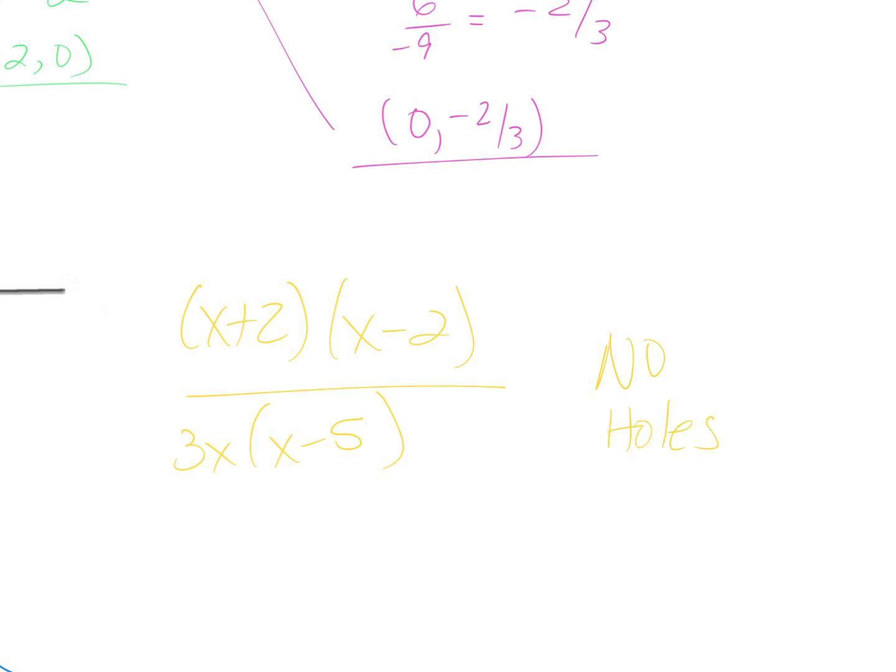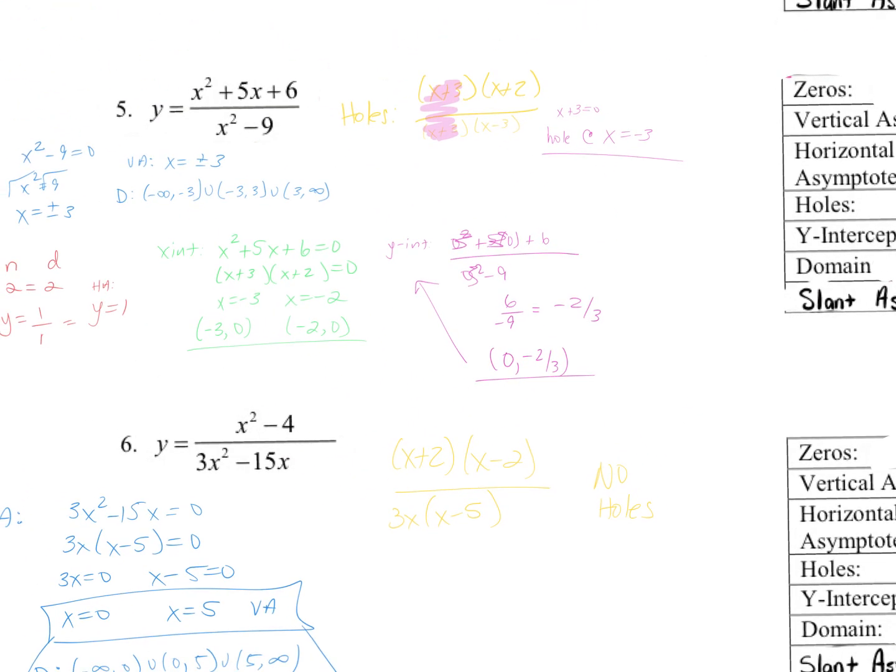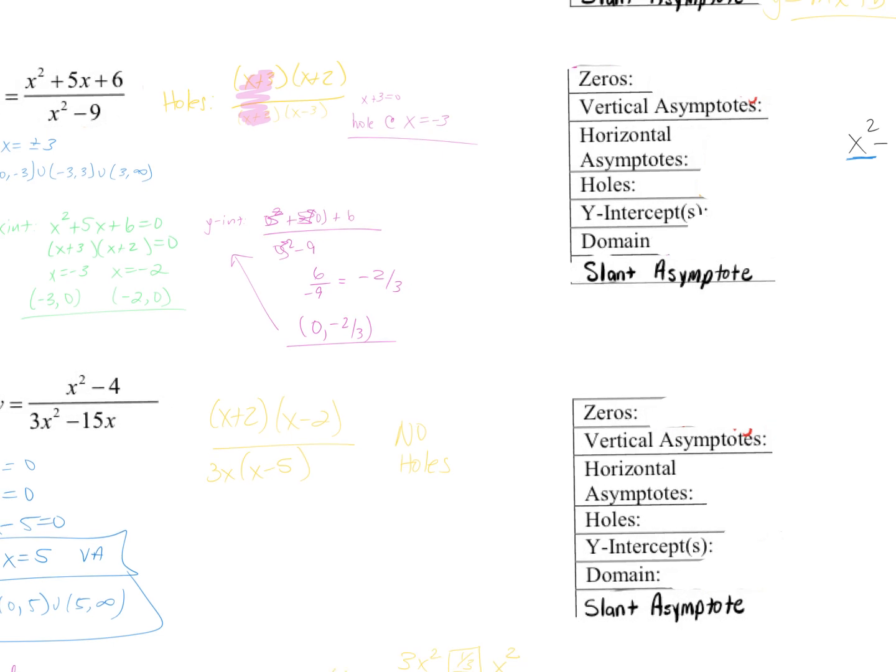All right, what I want you guys to look at is the slant asymptote and horizontal asymptote. On the two examples that we just did, there was no slant asymptote. Why? When we worked it out, what happened? It was y equals what? The number. It was y equals the horizontal asymptote. If you have a horizontal asymptote, you won't have a slant asymptote. If your horizontal asymptote is none, then yes, you will have a slant asymptote.